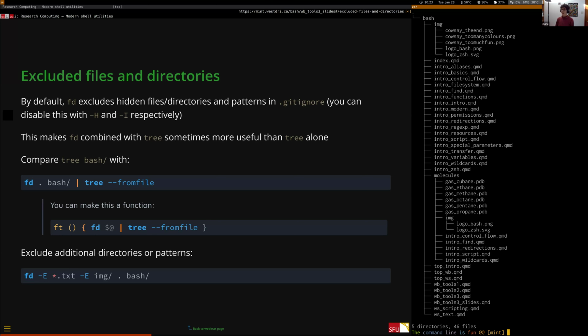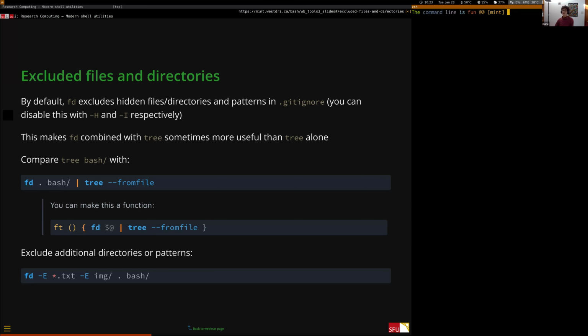This is actually a lot more useful than tree out of the box. And of course, you can turn this thing into a function. For instance, you could create the ft function for a find tree and put that stuff in. You can add some flags to fd if you want to customize it in your function, and then you can have some new tree function that's just a little bit neater.